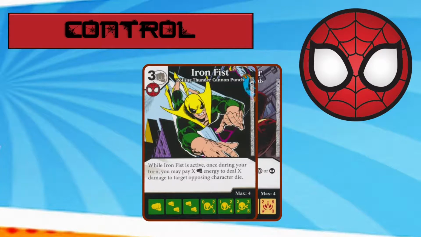There are a lot of Fist Energy characters in the Spider Friends Affiliation, so generating the Fist is not necessarily that much of a problem, but still, in a ramp-starved affiliation, it could be a problem you encounter. He's a little bit cheaper than Iron Spider at a 3 cost, but he's also restricted to once during your turn, so the fact that you can only do it one time is a little bit restricting as well, but it's certainly some cheeky removal.